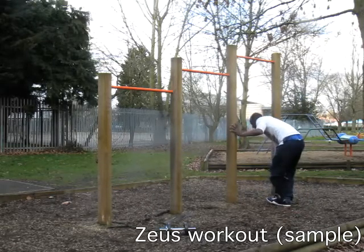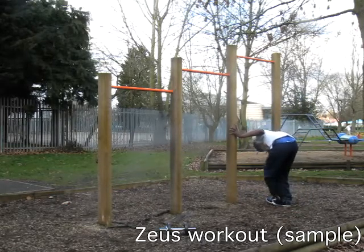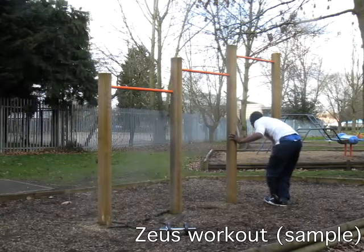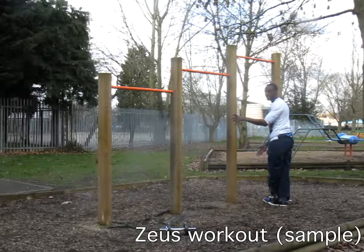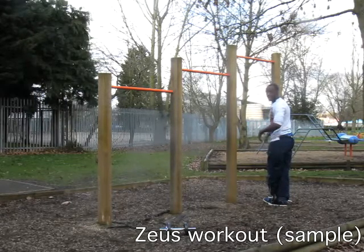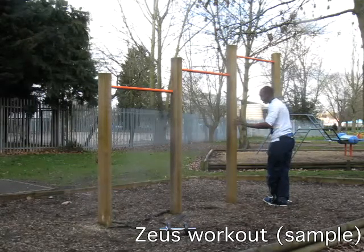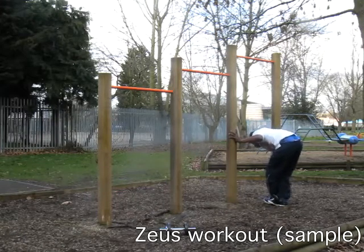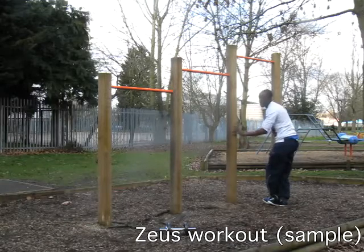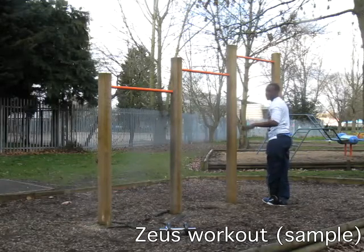There's only four exercises in every single workout. Right, so now for most of you, you wouldn't be using a dumbbell in between your legs. You would be using a weighted belt, but you can use a dumbbell. It's up to you. They work just as well. Just remember that you are going to use a dumbbell, use the weighted belt.